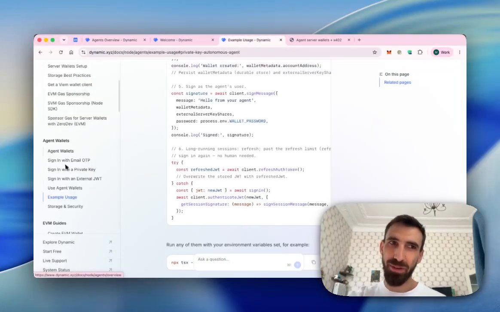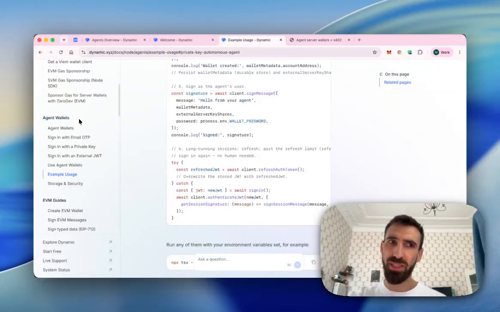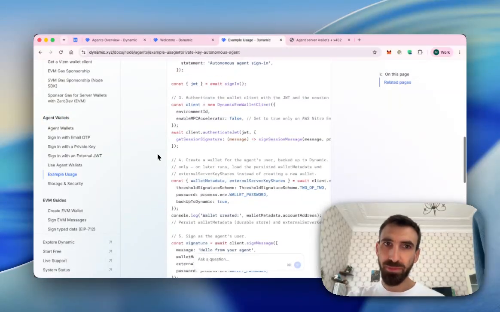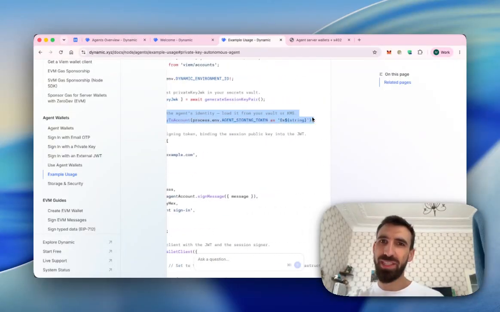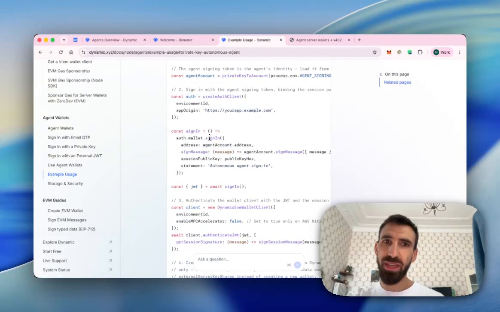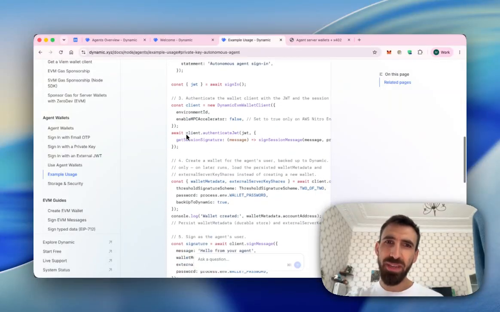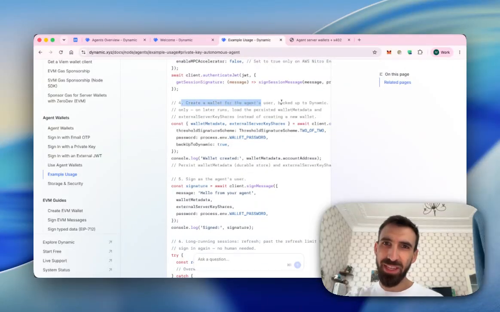So if we have a look over here, and by the way, I'm going to use a Node SDK for examples. It's very straightforward. You see server wallets here, agent wallets here. Here's an example. What we do is, in this case, we create the client. Now we're going to use a private key for the agent. We're just mocking it, in the sense that this would be expected to exist already on your side. Wallet has a private key, we then sign in, and after that point the agent has a JWT. We authenticate the client with that JWT, and the agent can then create a wallet, which it fully owns, by the way.